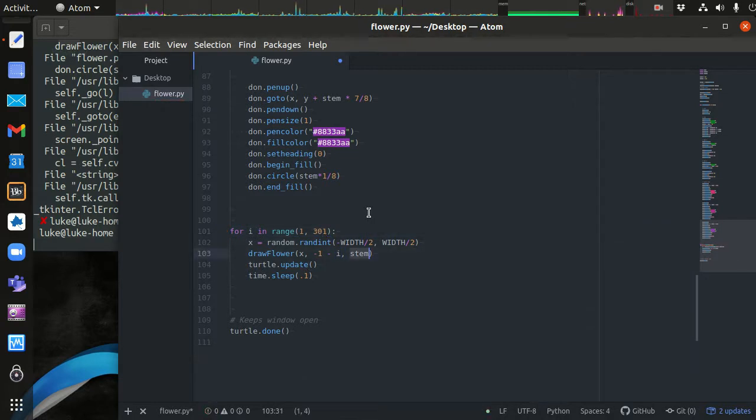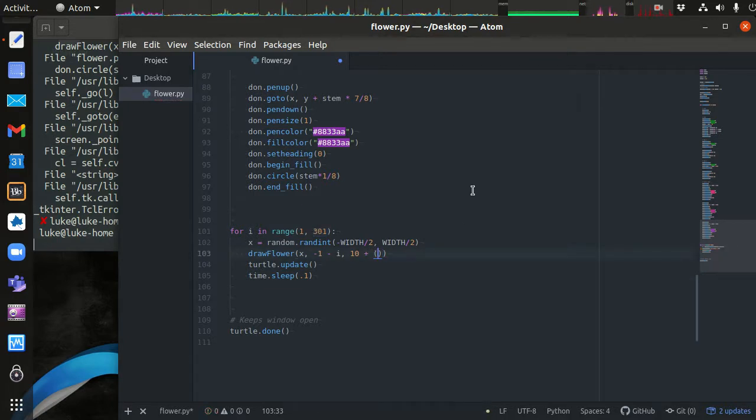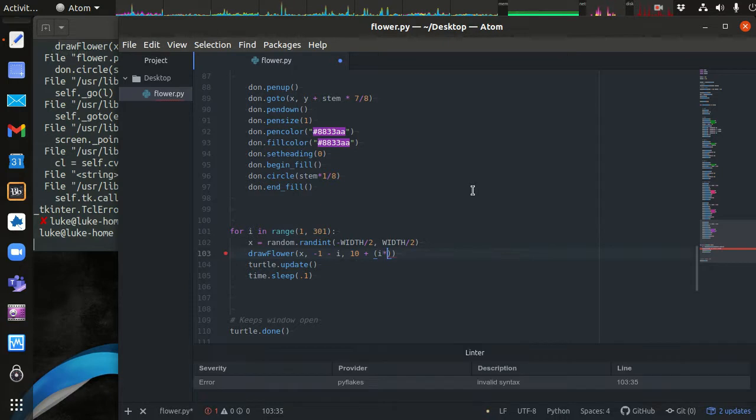Okay, so we could move this up to 200 or 300 even. All right, and then the stem size, how do we want to do that? We can say the stem size is 10 plus. So as we go farther down, as I increases, we want to make the stem size bigger, but we don't want to make it 300 pixels bigger. So we're going to add the I value times some scaling factor that's going to reduce that. So 0.3 or something like that. You don't need parentheses.